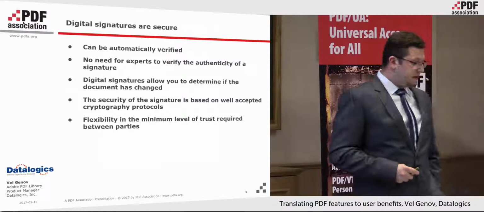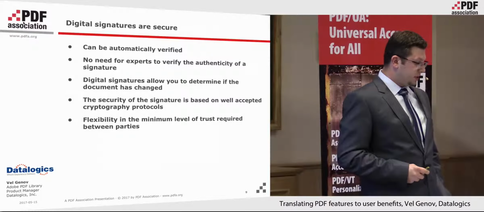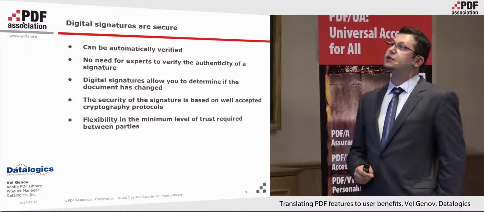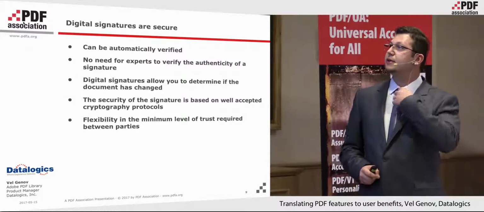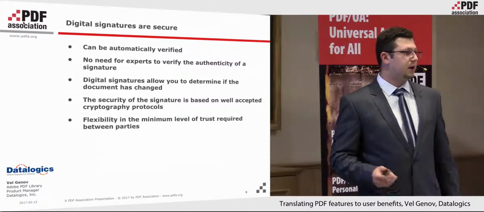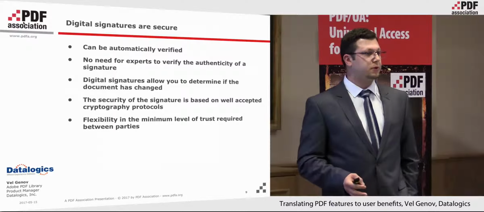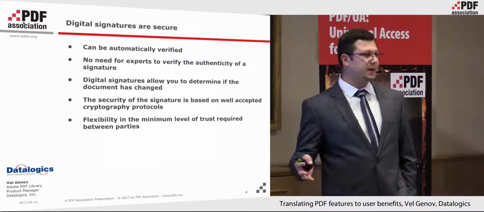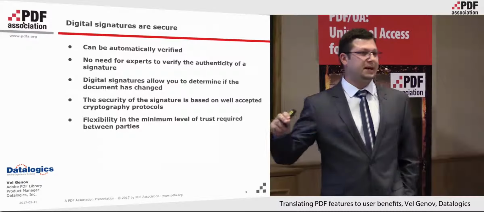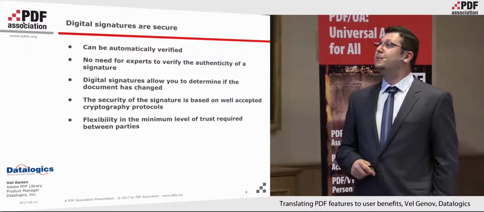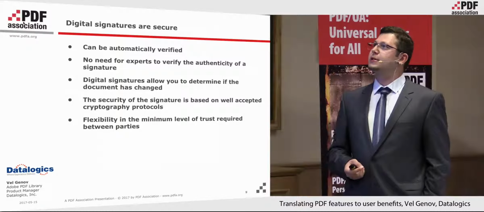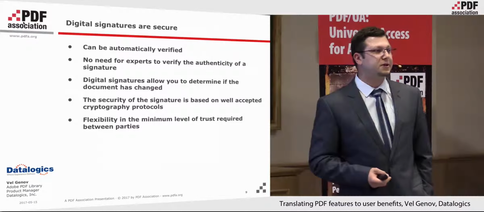Now, some of the benefits of those digital signatures. Digital signatures can be automatically verified. As I mentioned, if you get a signature from a certificate authority, you can actually click on that signature and it's going to tell you exactly who signed that document. That's a really cool feature. You don't need experts to verify the authenticity of signatures anymore.